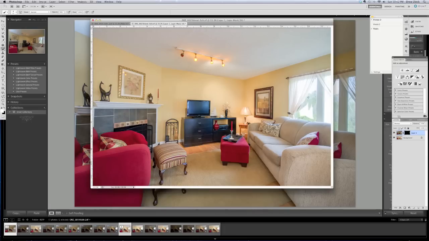Mistake. And the nice thing about a layer mask is that you can always go back and remove what you did. It's not permanent. Using black to hide, I can come in here, kind of clean that up a little bit. All right, but we still have a problem over here. All right, so let's say we're done.